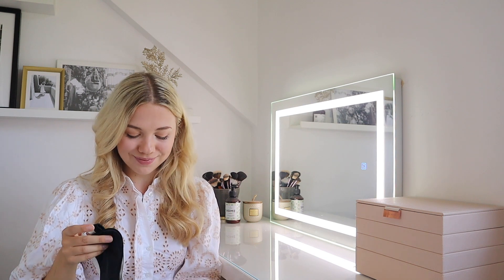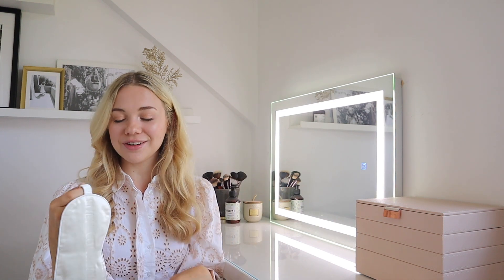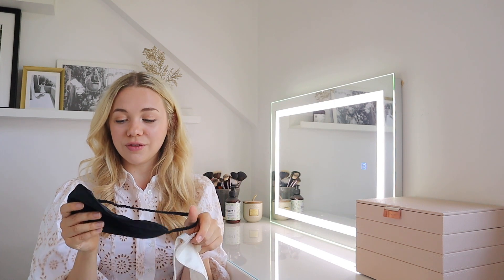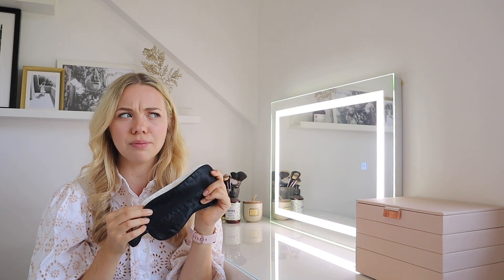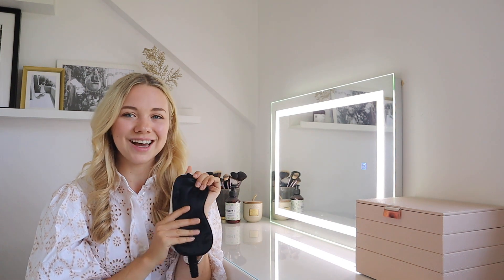What I think is really bougie are these silk sleep masks. It's a set — they come in white and black — and I just think they look so cool. I always feel like a Hollywood film star or Blair Waldorf when I have one on. Sometimes I need complete quietness and darkness, and I have trouble sleeping during a full moon — please let me know if you have that same issue. Whenever it's a full moon I reach for one of those. I already sleep in silk pajamas and silk pillowcases, so there was no way I'd use cotton eye masks. They're really soft and nice and I can't wait for the next time I go to bed with these.